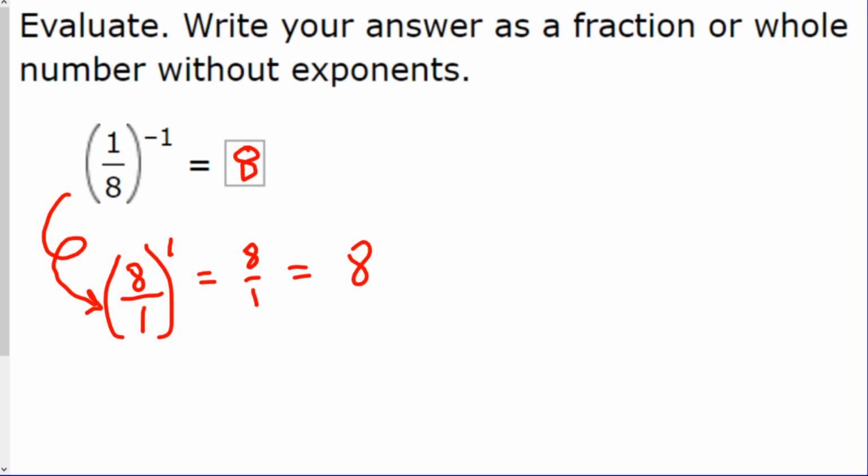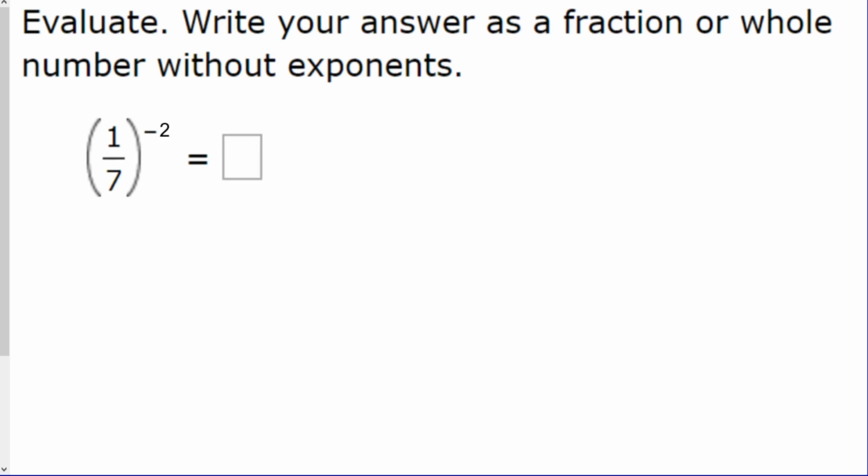All right, I think I've got one more. Yes. All right, same thing. Make sure you read the instructions, just in case they ask you to do something different with your answer. All right, so we have a fraction. This time it's raised to the negative 2 power. So again, a fraction raised to a negative power. Keep in mind, it's got to be the whole fraction, not just the top. If it was just the top, if it was just 1 to the negative 2 over 7, the 1 would go down, but the 7 wouldn't change. So make sure you understand that the parentheses are super important. So if you do put it in a calculator, it has to have it exactly like that.